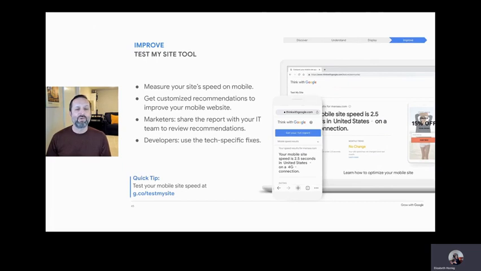To try it out, go to g.co/testmysite and type your web address into the blank field. The tool will scan your website and tell you, among other things, the average load time for your site. It also offers a rating. For example, a website that loads in 2.5 seconds or less is considered good. The tool will provide recommendations to improve speed, personalization, and conversions. You also have the option to enter your email address and receive a report with details that you can share with your web development team.